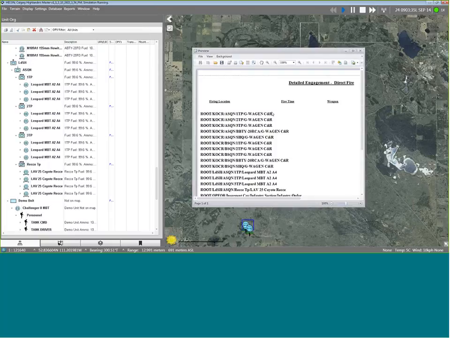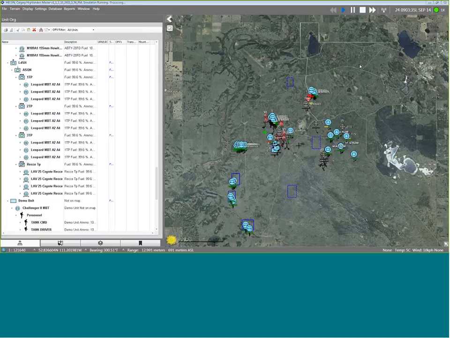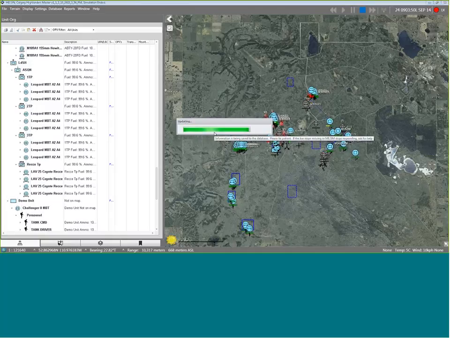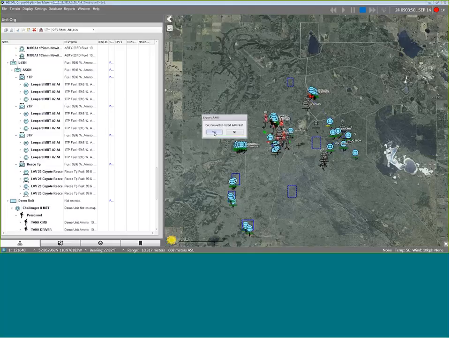And if I want to have a look at the fire log, it'll give me who's fired where. Obviously, it's a much more detailed fire log in the after-action review, which once you finish the event, you can save the whole after-action review file, go back, look at everything. It shows you exactly the visuals, gives you the ability to see the reports and returns, and look at who fired on whom, who saw whom, whether it was a blue on red, whether it was a blue on blue, whether it was a mobility kill or K kill.